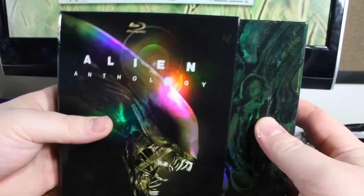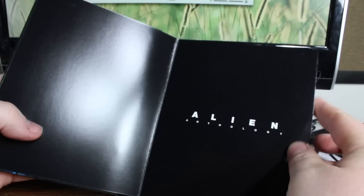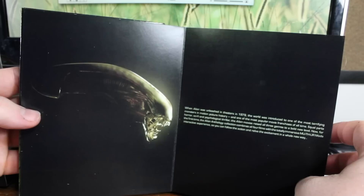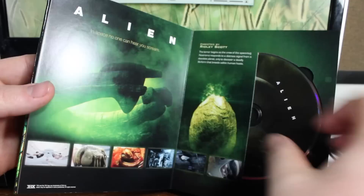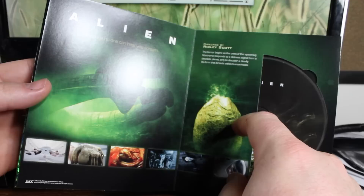Let's open it up. I was not expecting quite what was inside. I was expecting sleeves or anything like what most box sets come with, but you open it up and you get a little book — the Alien Anthology — with a little description about the history of the Alien franchise. On this page you get the Alien first film, which includes both the theatrical and director's cut, and I love the director's cut. It's so weird — you get an alternative method to how the eggs are created, which is really creepy.